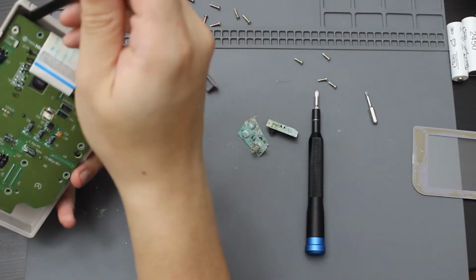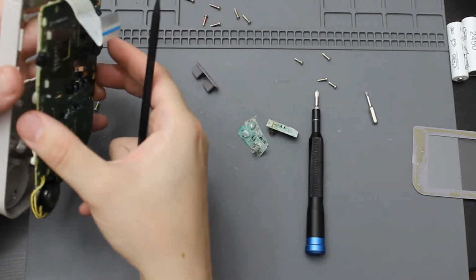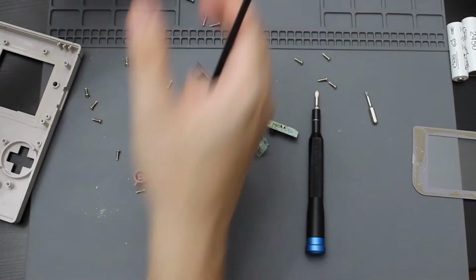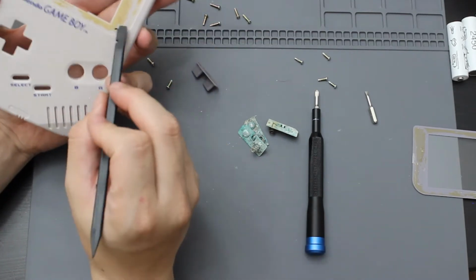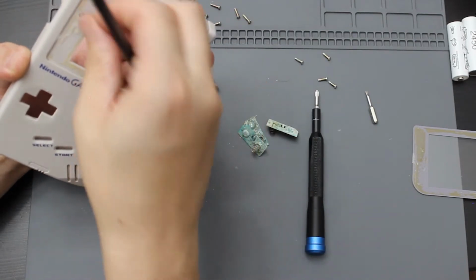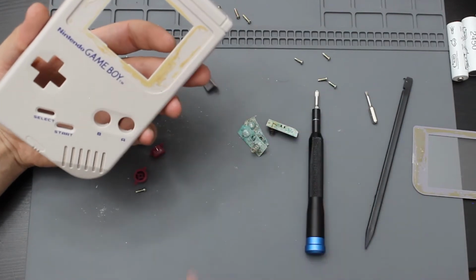Right, so that is going to be the screen off. Now I'm going to take all of this to the sink and give it a clean and try to see if I am able to remove this right here. I should be able to just scratch it off once I get a little bit of water on it. It's the adhesive from the old screen. So let me go ahead and take this to the sink and see if I can get this off.